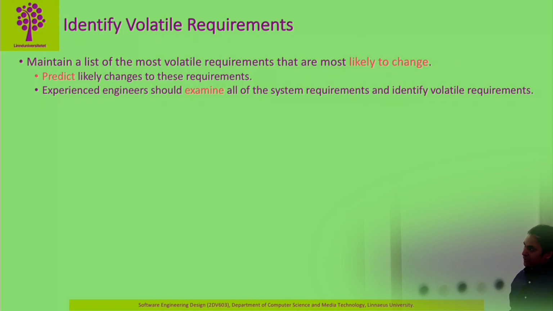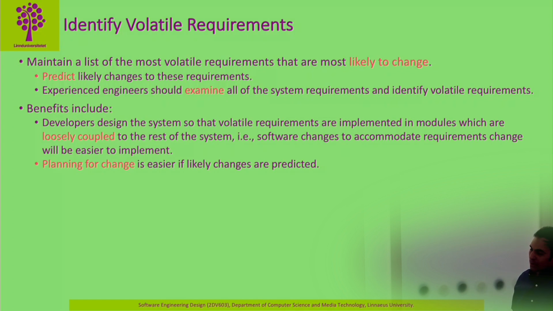As part of your requirements validation, you also want to identify the volatile requirements, the requirements that are most likely to change, that are most change prone. You not only need to identify the change-prone requirements, you also need to predict what part of the requirement might change. Usually experienced engineers can do that, not developers. The benefit is that identifying volatile requirements helps developers build them in a loosely coupled manner, so they are not tightly coupled with other components. If there is a change request in the future, you just change that loosely coupled component, and the rest of the system will not be affected.